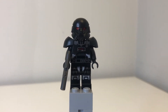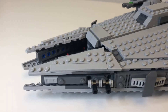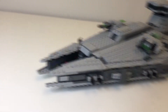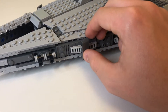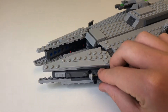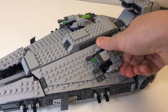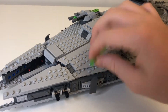Now, let's look at the Light Cruiser — this was the biggest set of the August wave. We've got some nice greebling on the sides. It's one stud thick here but then becomes two studs thick, which gives a nice look of it thinning out to the front. There's a little moveable bit just for looks, two cannons on each side, and rotating turrets which can go 360 degrees. There are also spring-loaded shooters — you can fire them pretty easily.